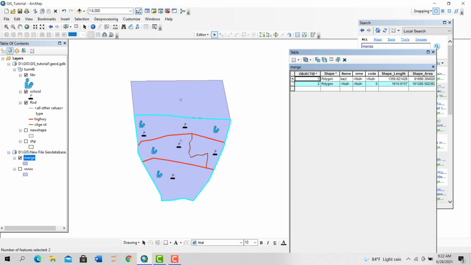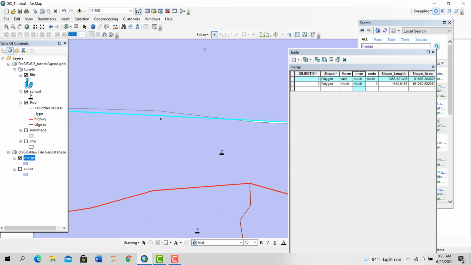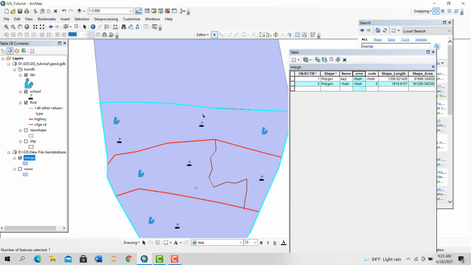Now you can see only two attribute columns. One name starts with a capital letter and this one starts with a small letter, but if the spelling of the two column names is the same, then you would see just one column named name, not two. But in the case of union, whether they have the same name or not, you will always see two new column names. That's the major difference between merge and union. And we can see a bit of error here, as we fixed those problems previously, you can solve this problem the same way.